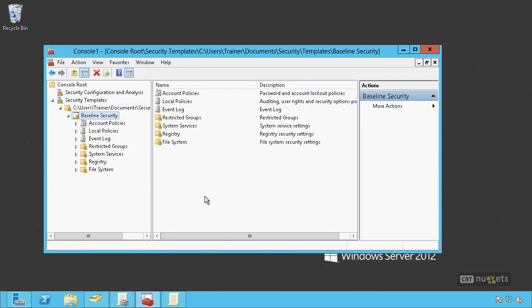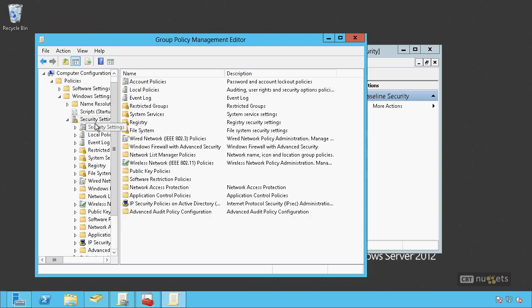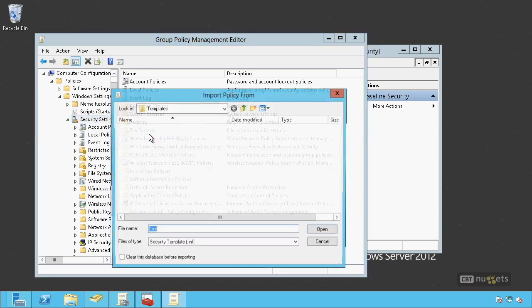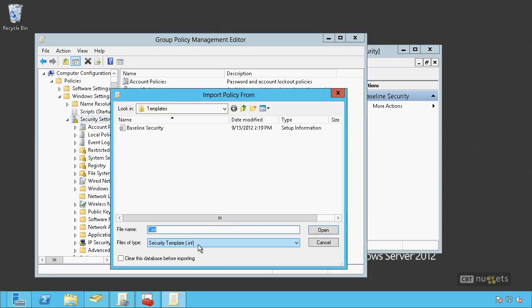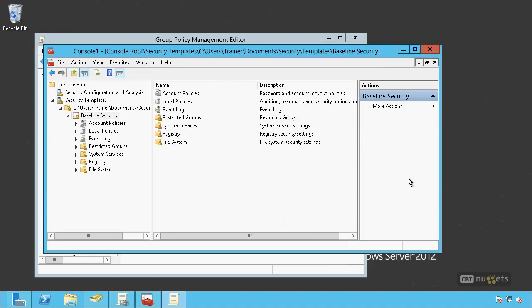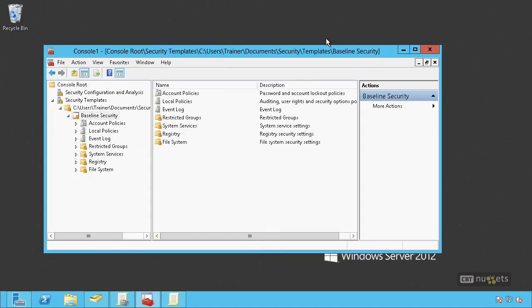Now I can change all of these things, and I could put in, let's say, a couple dozen security settings. They have no effect at all. What we would have to do is save out all of those settings in an INF file, and then go back into a policy. Let's say that this was all blank and I hadn't configured anything yet. Then I would right-click here, choose import policy, and import the INF file. So that's kind of how that works.